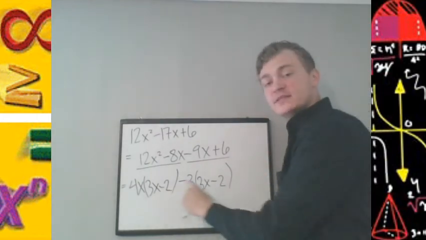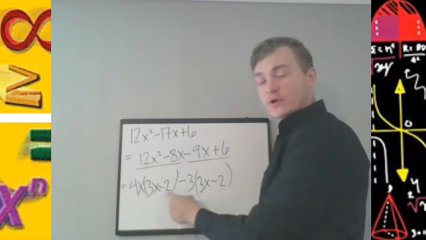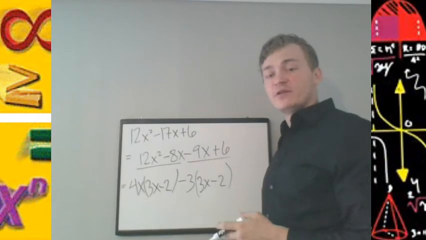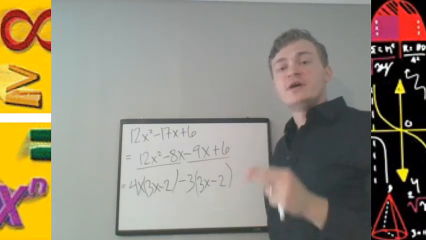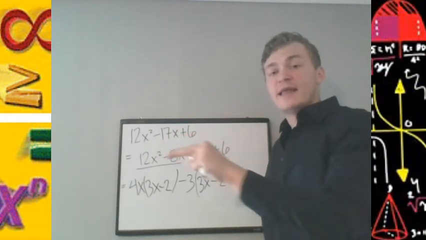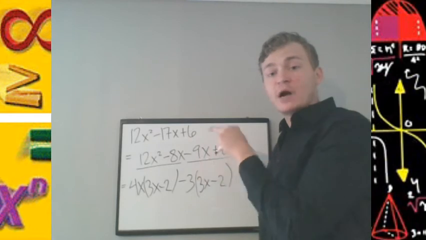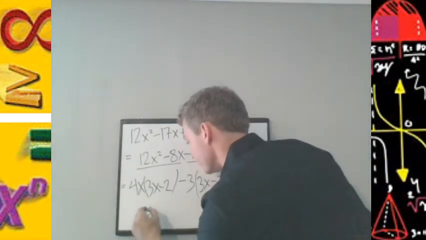If we don't get this, check your work. Make sure you correctly factor, because if you don't get these two to match up, then you have made a mistake somewhere in your calculation. Because again, as we said in step 2, if you can find those two integers that multiply to give you AC and add to give you B, and we found them, negative 8 and negative 9, then I'm guaranteed for this to factor, and we have it. Factor out 3x minus 2.